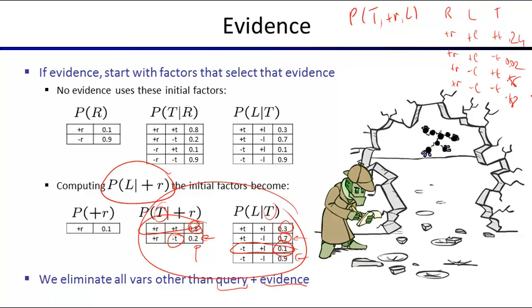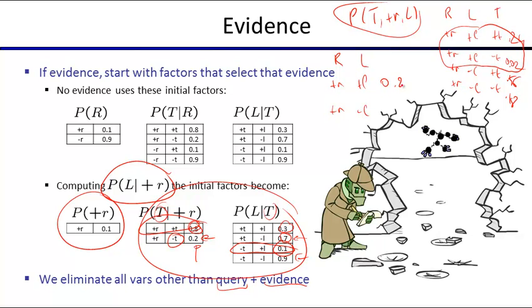After our join on t, we have this factor left and this one here. After joining on t, we would sum out over t because we don't want t. So sum over t would give us a table with r and l, plus r. L could be plus l or negative l. The sum over t for plus l is here. So the top one would be 0.26. The bottom one would be minus l plus r is here. Would be the sum of those, which is 0.74.